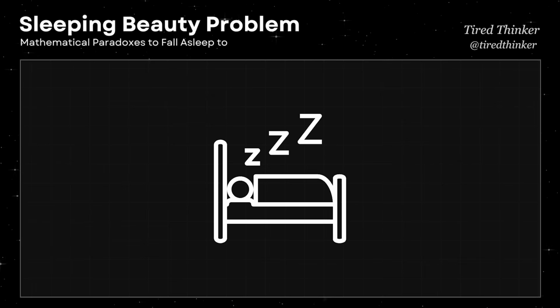Some extensions of the problem explore what happens if Sleeping Beauty knows the day of the week, or if the experiment is changed to wake her up more times on tails. These variations show that the core issue is how people count events and update their beliefs. The Sleeping Beauty problem remains one of the most debated paradoxes in probability. It challenges people to think carefully about what probability means and how beliefs change with new information. The answer depends on perspective, making it a valuable problem for understanding reasoning and uncertainty.